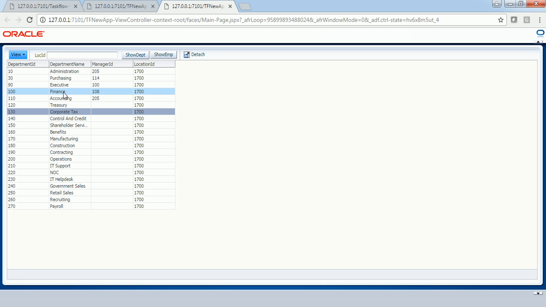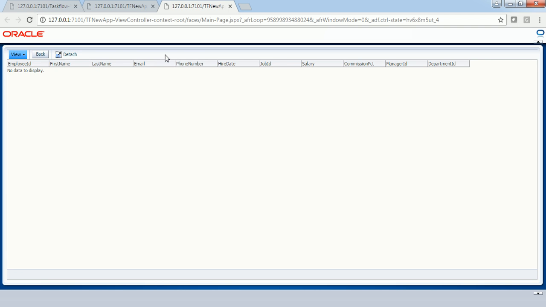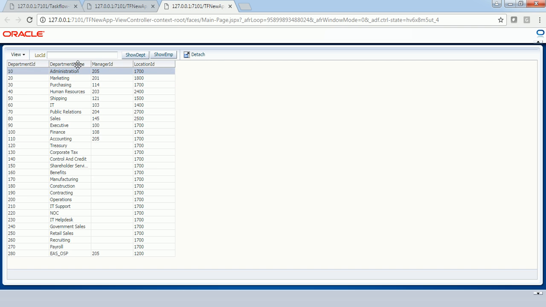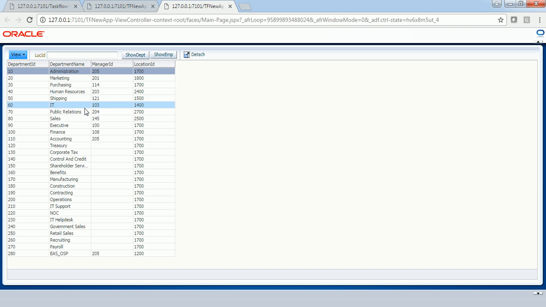Let's come to the finance department, show, sorry, suppose let's take corporate tax, show employee, no employees are there, administration, show employee, yeah, one employee is there, back button, it is coming here.